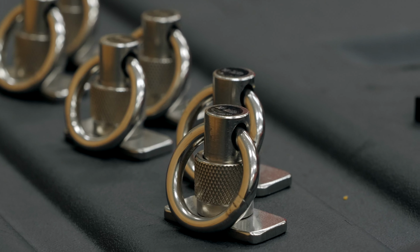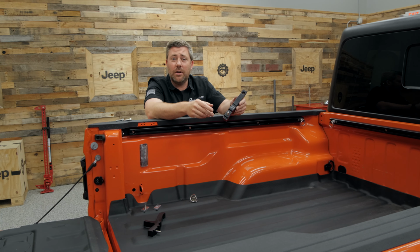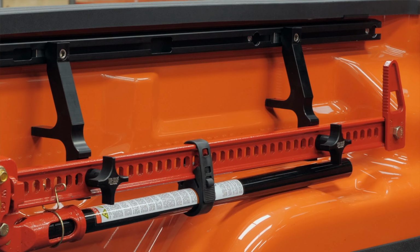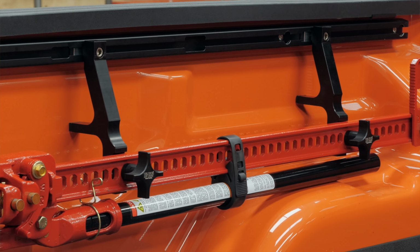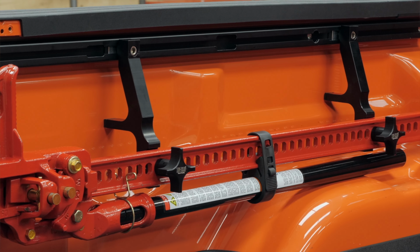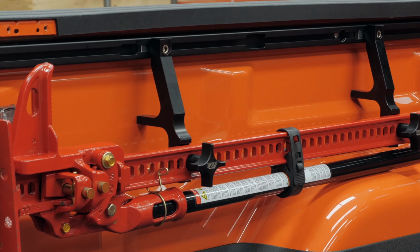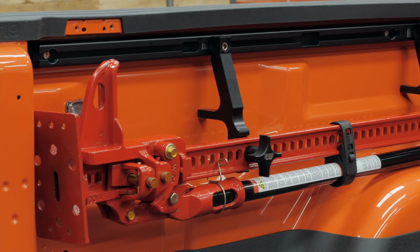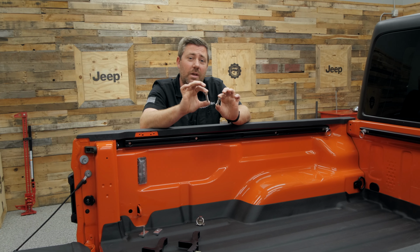You can also use the Hi-Lift bed mount with the Trail Trak system by securing it to one of the rails to allow you to conveniently keep your Hi-Lift jack stored in the back of your Gladiator. Now, it is important to note, if you're going to be using that bed mount, that you will want to use the hardware that comes with the Trail Trak system, not the mounting hardware included with the bed mount.